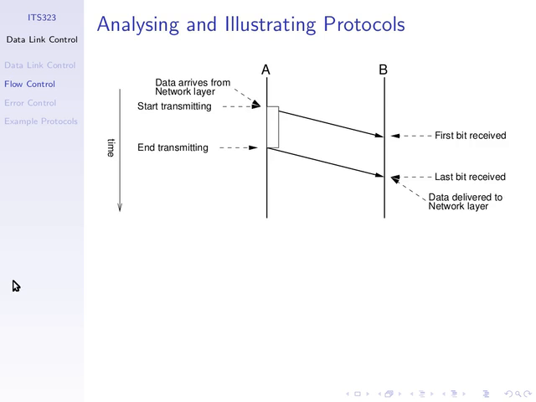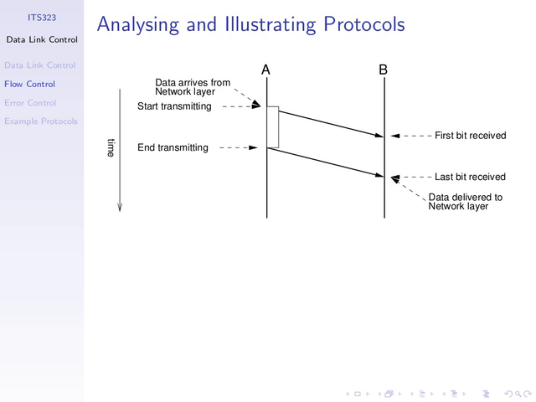This is a type of diagram that we can use to illustrate those steps, to try and understand how protocols operate. It's called a time sequence diagram or a message sequence diagram. It shows the sequence of messages being exchanged over time. How we read it is computer A, computer B, and time is increasing as we move down. So we're going to show what happens, the events that occur at both computer A and computer B over time.